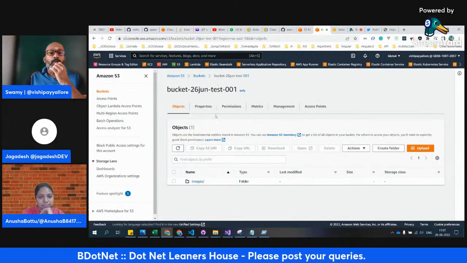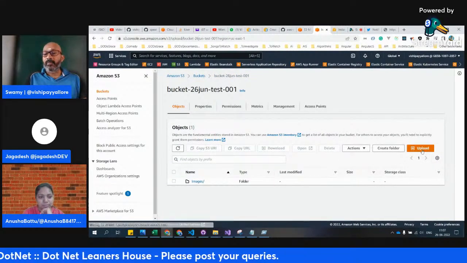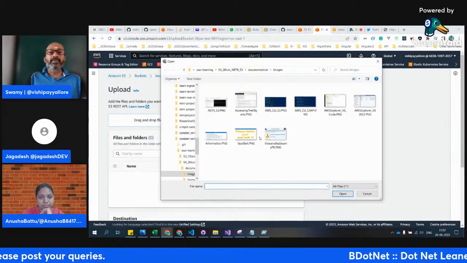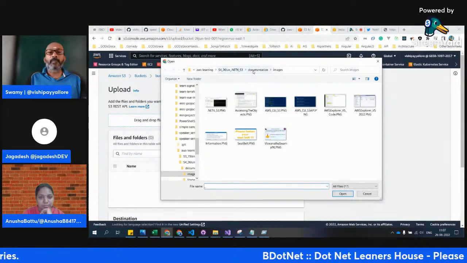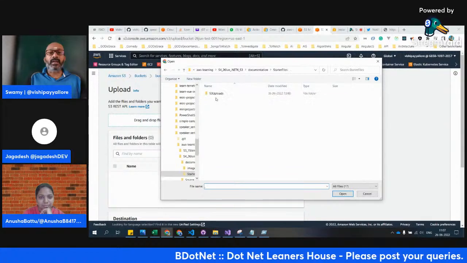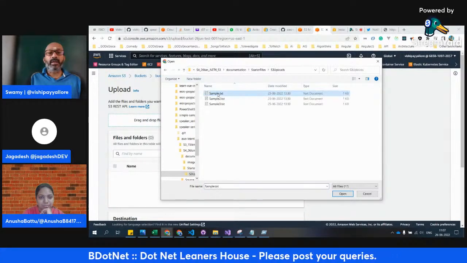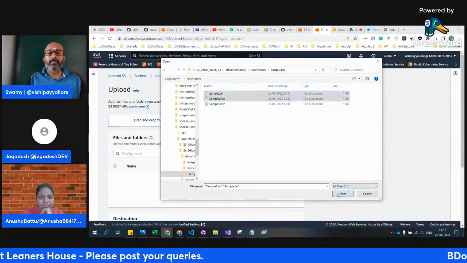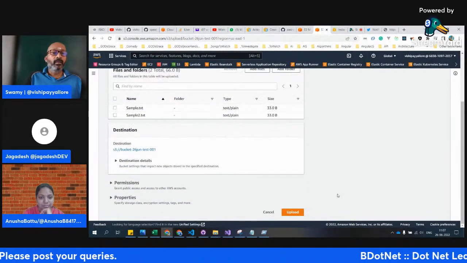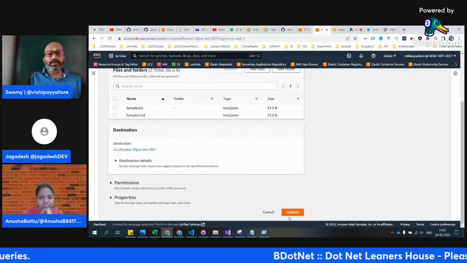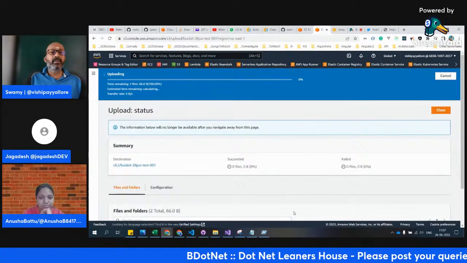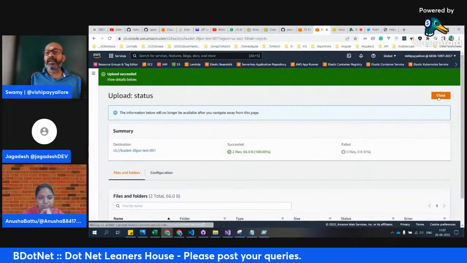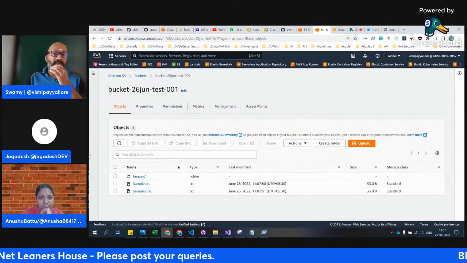Right now, I go here. I want to upload a couple of things. There are multiple things to experiment here, so I just wanted to take some time to go through it. So go to documentation, starter files, S3 uploads. I will upload only these two, sample and sample one. This I'm putting in the root folder. And let's not discuss the permission as of now. Let's directly put it. And we'll come back.